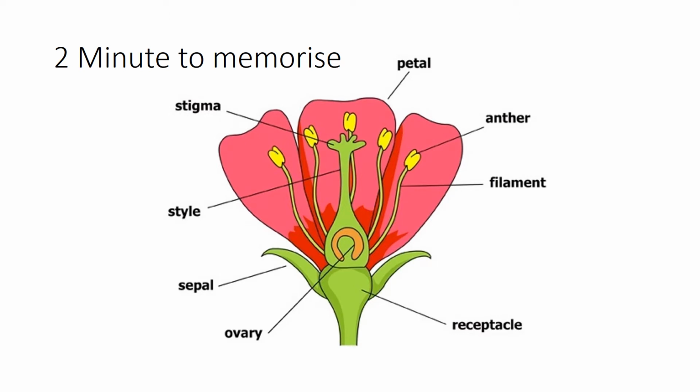So, this is a picture of a common flower and all the different parts of a common flower. Might be nice if you can go outside and find a flower after this lesson and see if you can take it apart and find these different structures in a flower. But what I want you to do is to learn and memorize these 8 different structures in a flower, because in 2 minutes time, or if you pause the video, give yourself 2 minutes to learn it, and then you're going to test yourself and see if you can remember all these different parts to a flower. So pause the video, give yourself 2 minutes and memorize the structures of this flower.